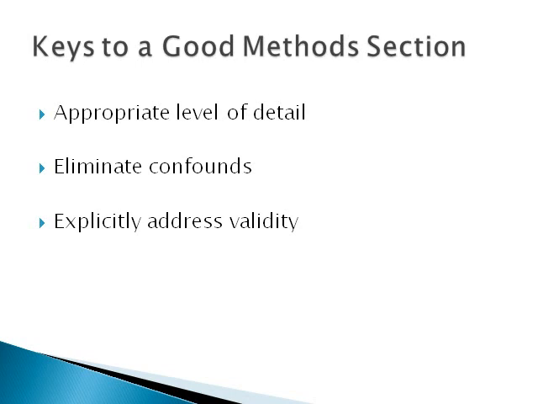And those things can happen in the procedure section. They might happen in the materials section. They might happen in the sample section. Might happen in more than one section. But somewhere in the methods, you should have at least two sentences that clearly address internal and or external validity.